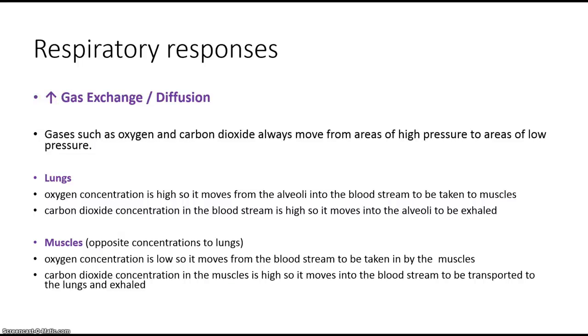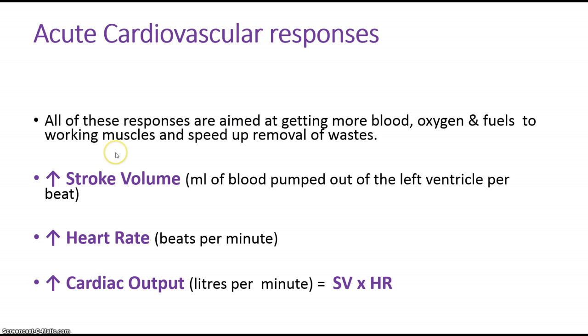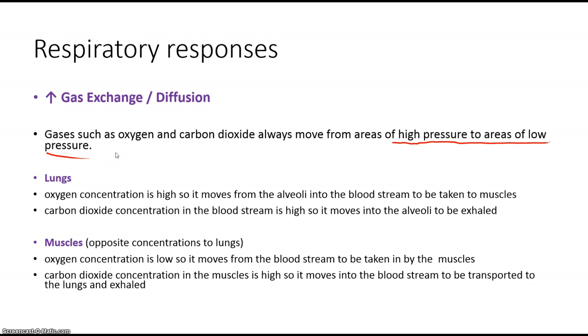All right, respiratory responses. So we've got an increase in gas exchange. This is also called diffusion. Really a key word that we could look at for PE over a number of dot points this year. And basically, this is probably the main thing to remember: the movement of gas, such as oxygen and carbon dioxide, from an area of high pressure to an area of low pressure, or from an area of high concentration to an area of low concentration.